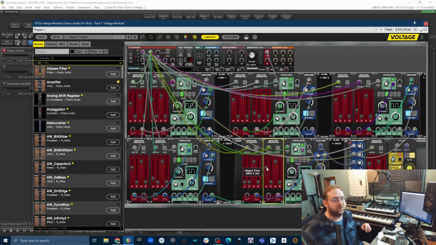Because what the attack is doing is telling it to ramp from here to here, taking a certain amount of time. And I want this one to go down the way right enough, because quite a few of the other ones go from the bottom to the top, whereas I want this one to go from the top to the bottom, so that there's just a nice bit of difference. So let's bring on one of the other oscillators, one of the other noises, and see if that's going to end up in the right place that's fairly harmonic.